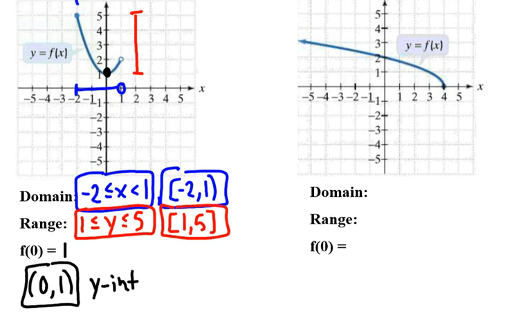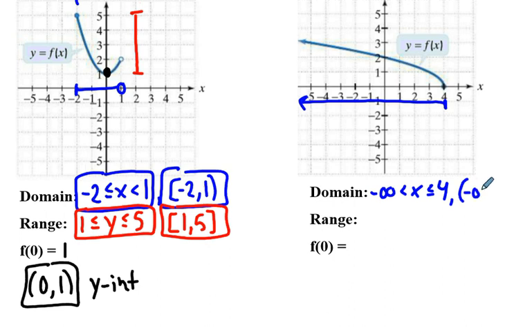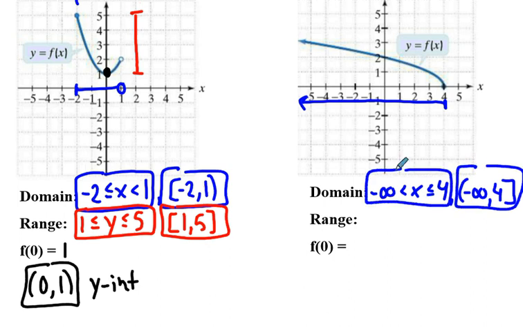Okay. One more. My domain, my x's go from my furthest right is 4, and then as I go to the left, it keeps going further and further to the left, negative. It's going to negative infinity. So I could say, negative infinity all the way up to 4 including it. Or if I want to use bracket notation, I use a parenthesis because I really can't reach negative infinity, comma 4. I reach 4, so it's a bracket. So either one of these would be a fine way to write that.